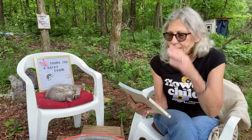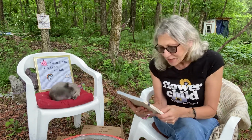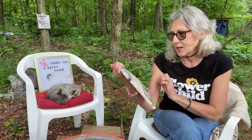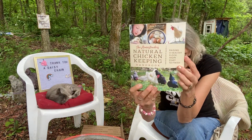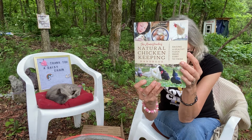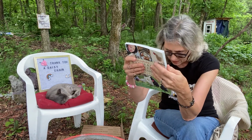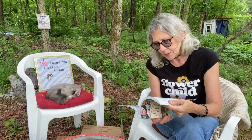Oh, I was just thinking about buying this book. You read my mind. The Homesteader's Natural Chicken Keeping Handbook, Raising a Healthy Flock from Start to Finish. I just saw this at the store the other day. Amy K. Bewell, The Homesteader's Herbal Companion, Homestead blog. She's a writer, photographer. Oh, photographer. Ooh, there's some pretty pictures in here.